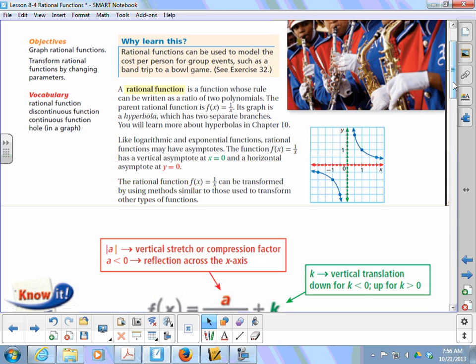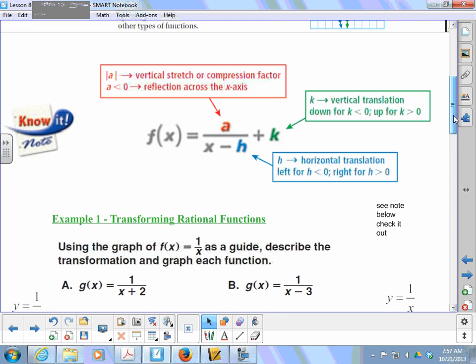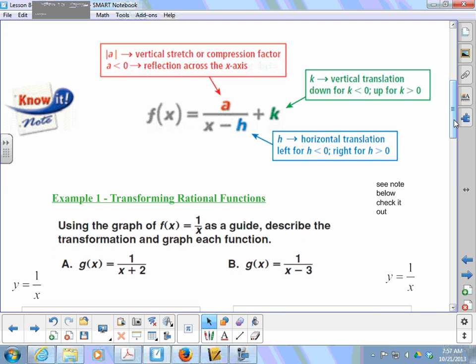And so what we're going to be doing is taking those asymptotes and moving them around. So we're going to be doing transformations. We're going to be looking at rational expressions in two different fashions. Here's one right here. In this fashion, this takes that parent function 1 over x and basically just transforms it.